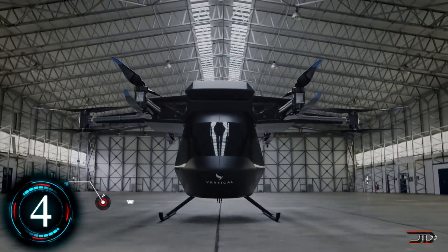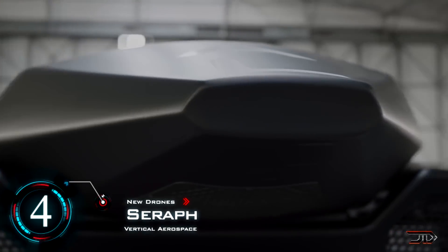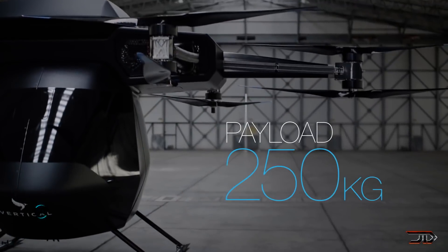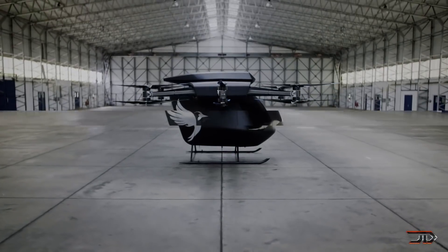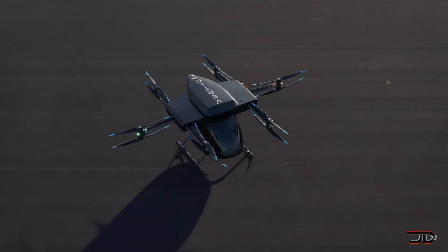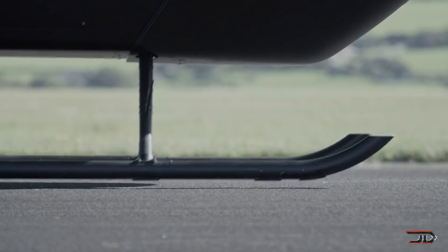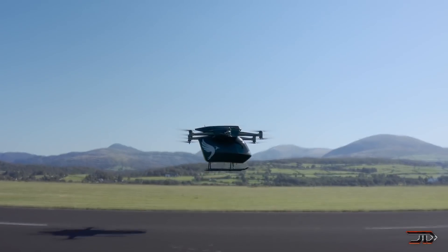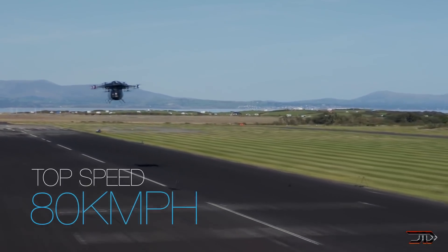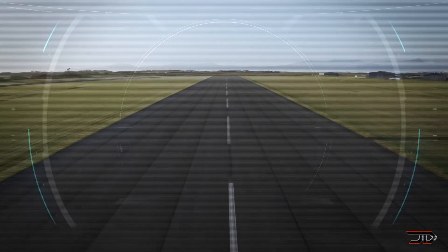Now we get to number 4, and there are literally over 100 passenger-carrying VTOLs now. I am a bit perplexed on the emergence of passenger drones, but anyways, here is yet another one. This prototype can carry up to 550 pounds of payload up to 50 miles per hour. It has 12 rotors, and can carry a very large battery on its roof, which allows the craft to fly for 20 minutes. Now obviously, 20 minutes is not that long of a flight time, and this really exemplifies the limitations of battery power. And that is why I'm a bit perplexed on this type of energy source, but this also leads me into the next position.